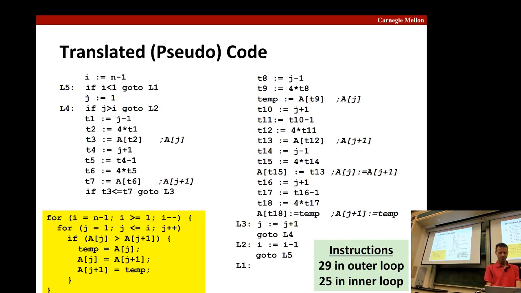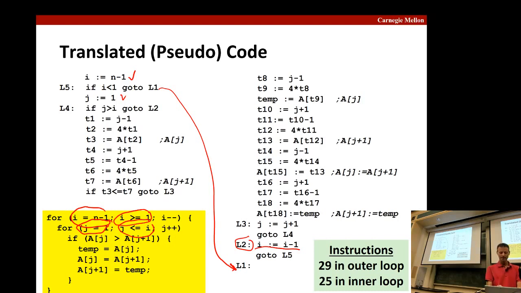We wanted to start by setting i equals n minus 1, so that's what we did. Then we need to do this test, and so we flip it. As we've seen in other classes, instead of doing the while, we do the exception: if i drops to less than 1, then we're done, and we jump all the way to the end. Otherwise, we enter the inner loop and set j equal to 1. Again, if j is greater than i, then you're done with the inner loop and go to the next step of the outer loop, where you decrement i, and so forth.